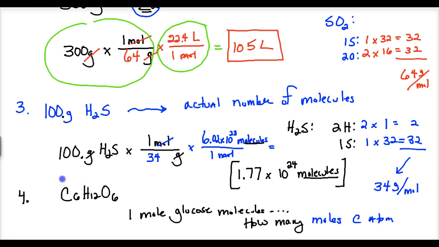Well, if I've got 1 mole of glucose, doesn't that mean I have 6 times the amount of carbon atoms? Right? There's 6 carbons per one of these. So if I got a mole of these, I've got 6 moles of carbon. So the answer would be 6 moles of carbon. Right? Now, if I said to you how many carbon atoms, then I would have to take the 6 moles and times it by 6.02 times 10 to the 23. Okay? And whatever that number is, because I'm asking for the actual number. So that's a ratio question.